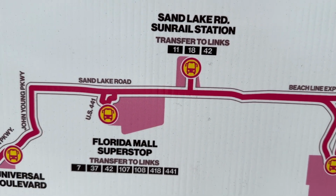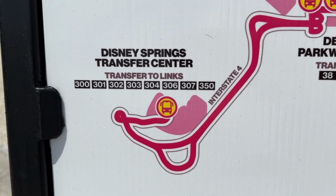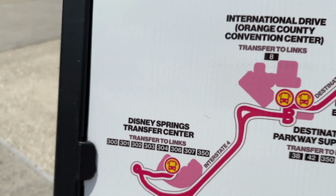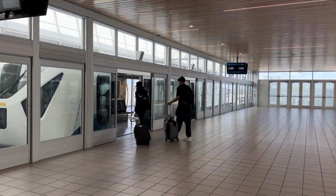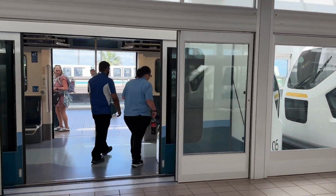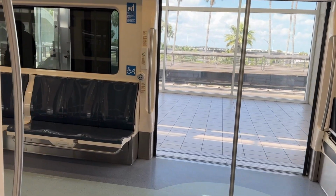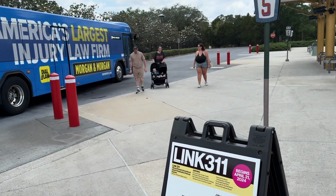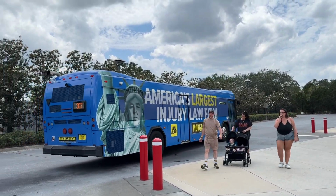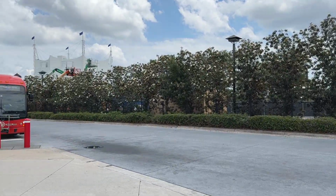But luggage is not allowed on board the Disney World buses that'll take you over to your hotel, meaning you'll still need to snag a Lyft or an Uber from the Disney Springs area if you've brought a lot of luggage with you. That being said, the Lynx bus is still a solid, more affordable option if you're just visiting Disney World for the weekend and are only traveling with a small bag or backpack. And even if you take the Lynx bus to Disney Springs and still do an Uber to your hotel, it's going to be a cheaper Uber than it would have been if you went all the way from the airport.